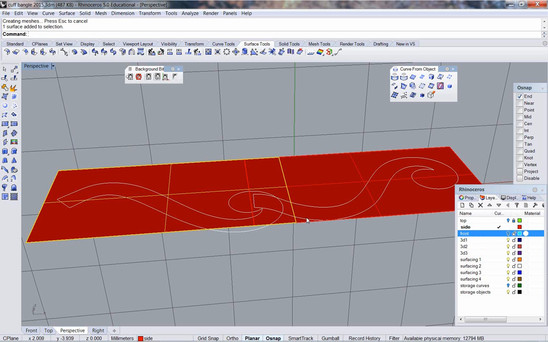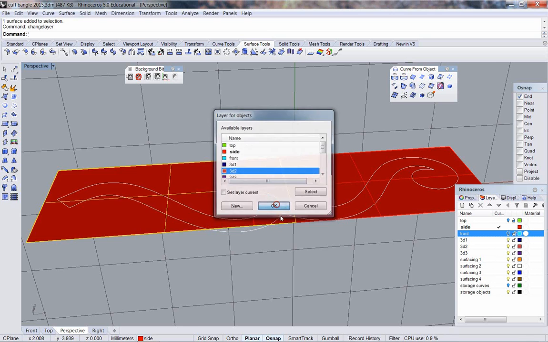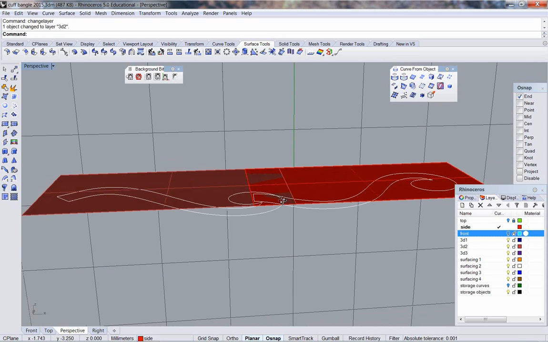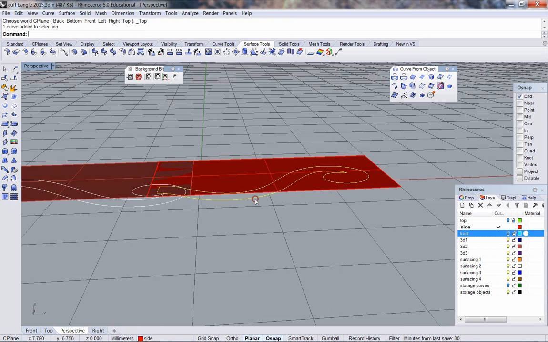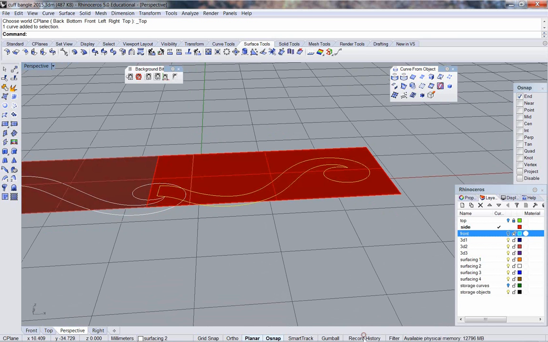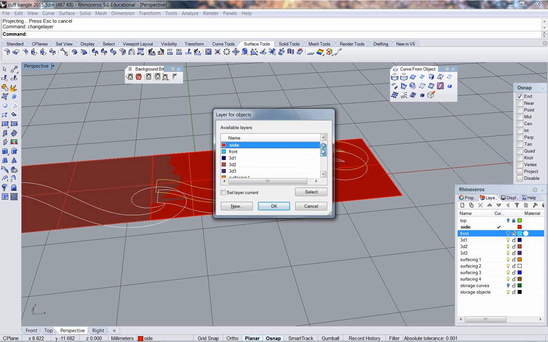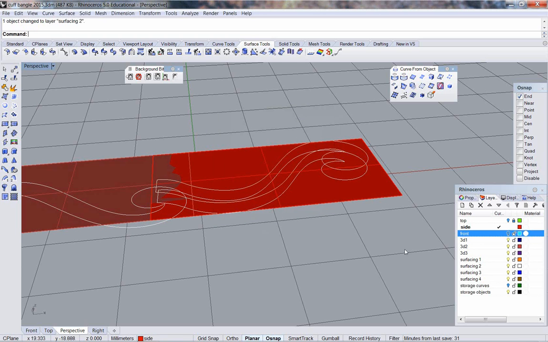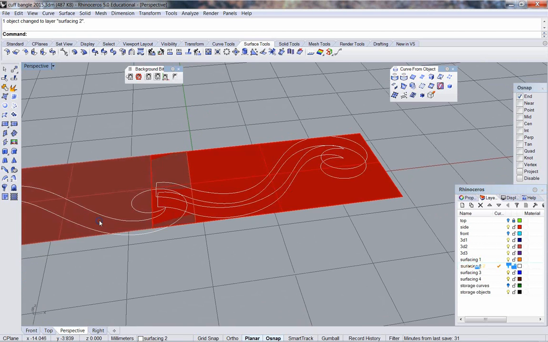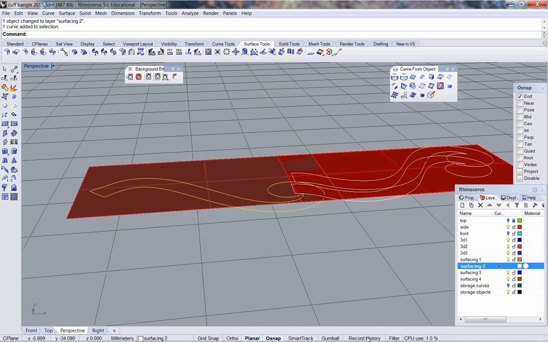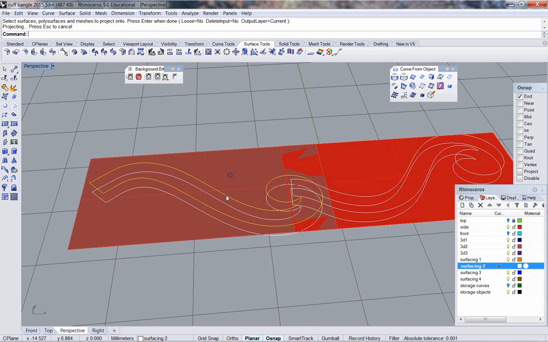I'm going to change their colors on one of them so that I can tell them apart. Okay. And then I'm going to project my curve up onto it, recording history. I do not want to delete the input. Make sure that's delete input equals no, otherwise history won't go along. Pick my surface, hit enter. I want that line to be clearly visible, so I'll make sure it's also white while it's selected. I can make sure the other one works by making sure I'm on the white layer when I do it. Record history. Okay.